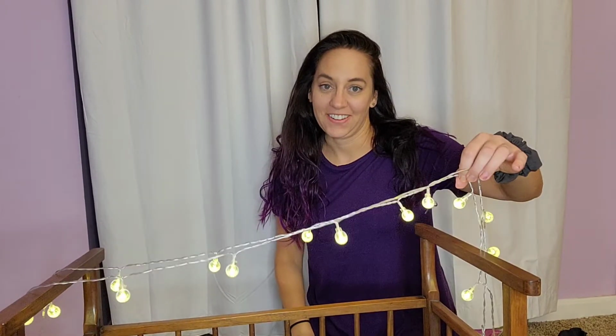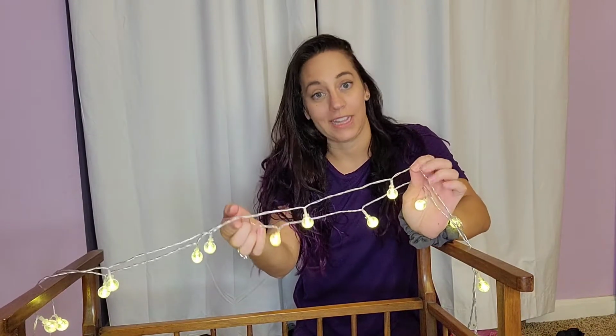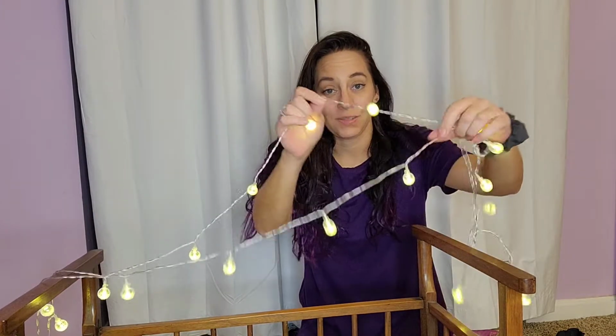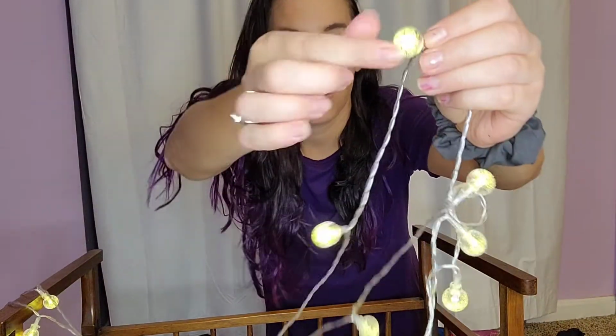Hey everyone, so I got some really pretty little fairy lights in and I just wanted to share these with you guys today. I have been looking for some cute little fairy lights to put in my kids' rooms to replace their night lights. They're looking for something that still gives them a little bit of light but isn't too overpowering, and this is what we decided on. So here it is, it's really cute little bulbs.